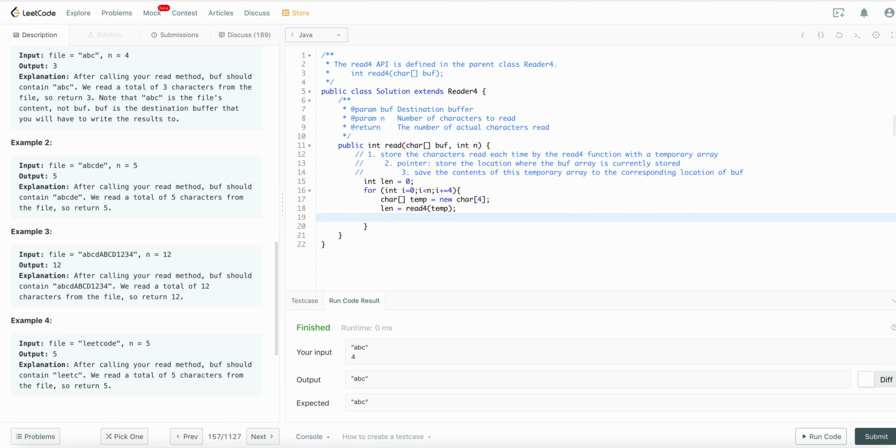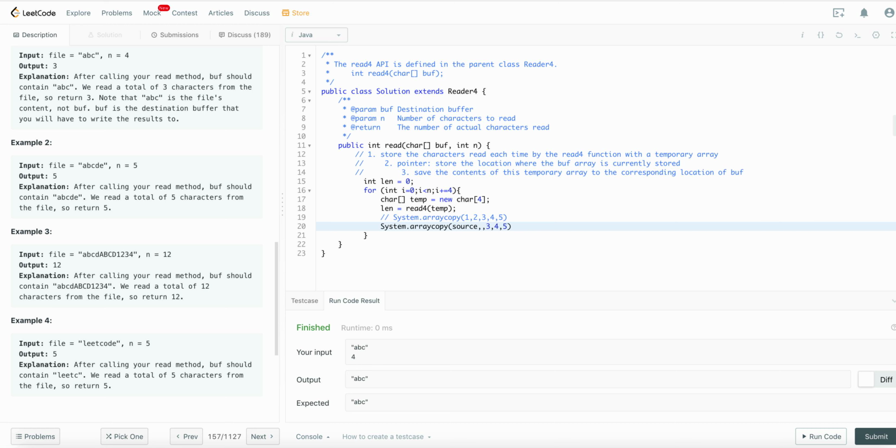Then we need to copy the temporary array to the buff array. How to do that? In Java, we need to call the system function, which is arraycopy. Here, there will be 5 parameters. What's the meaning of these 5 parameters? The first one means the source array.